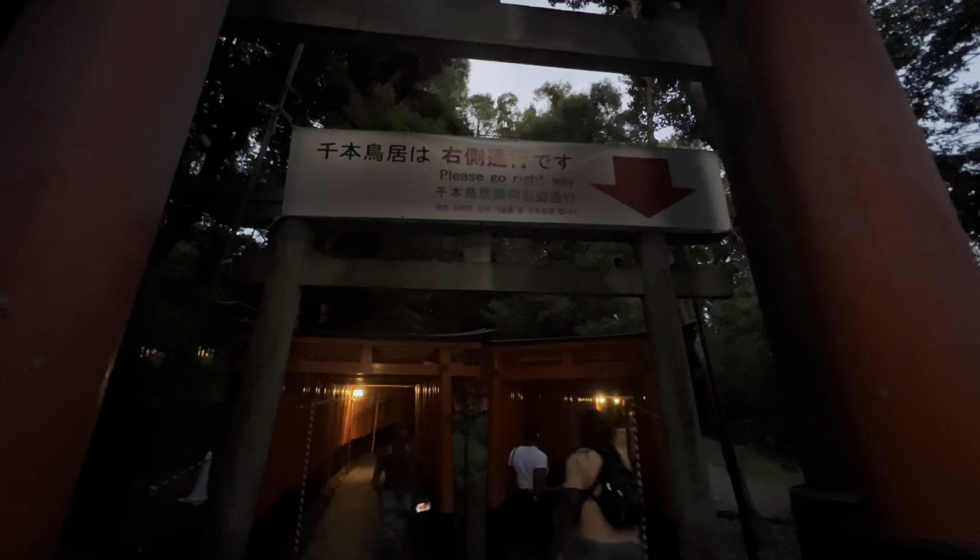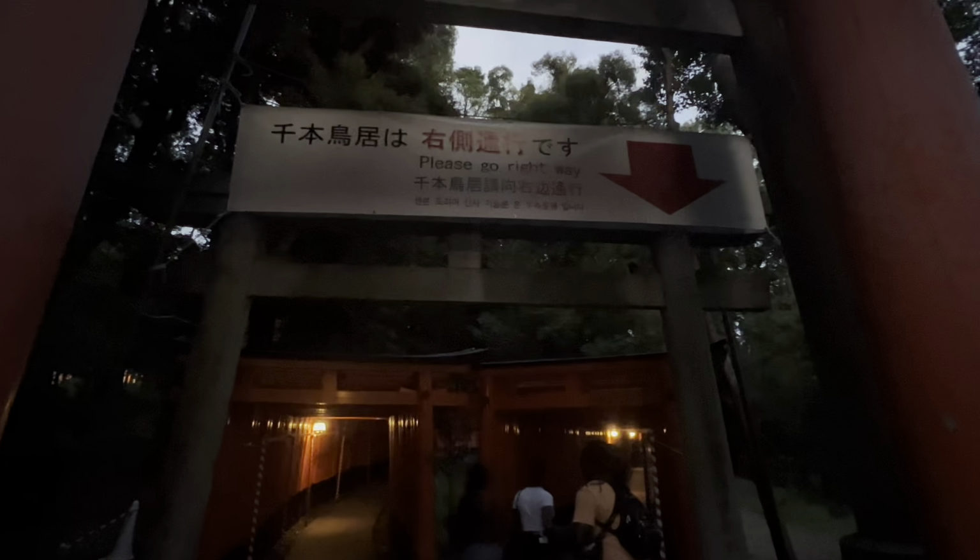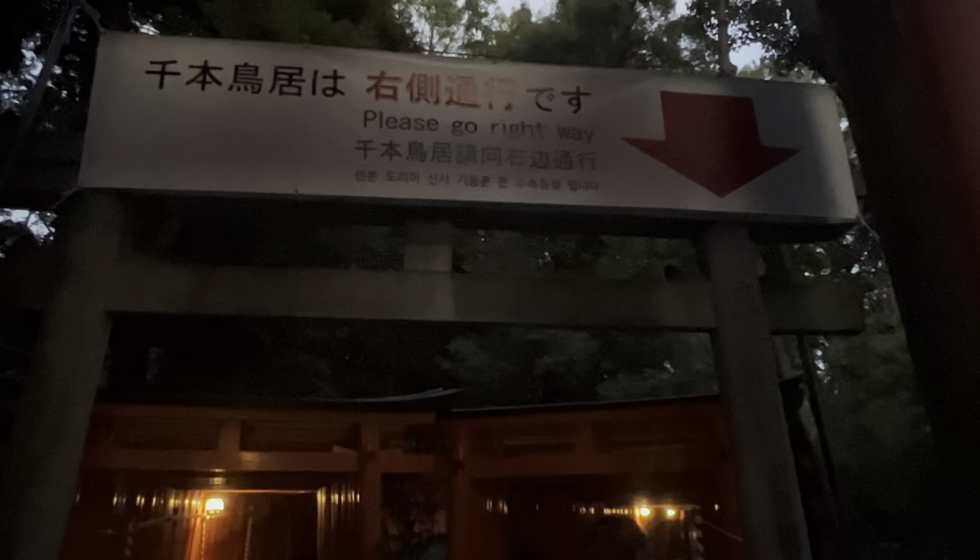See, I told you it got dark real fast. Now here's a pro tip. So we're staying on the right hand side of the path going up the mountain. But if it seems to be pretty busy the day that you go, make sure when you get to that V, you just go on the left real quick to get your picture because there's probably not going to be a lot of people there. And another tip, bring mosquito repellent because my God, they were tearing me up.